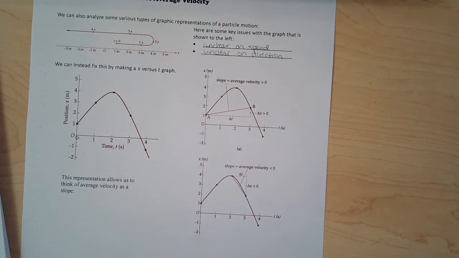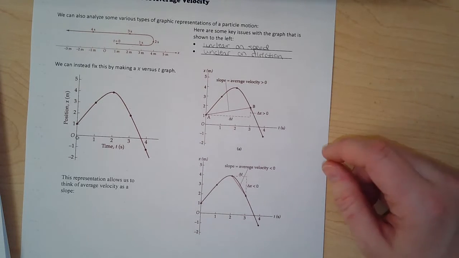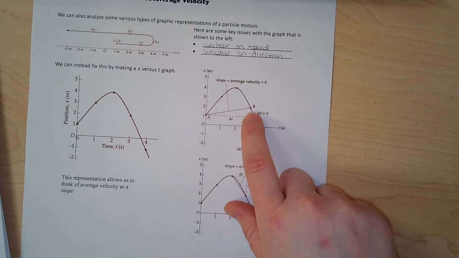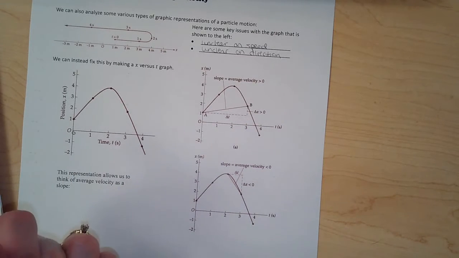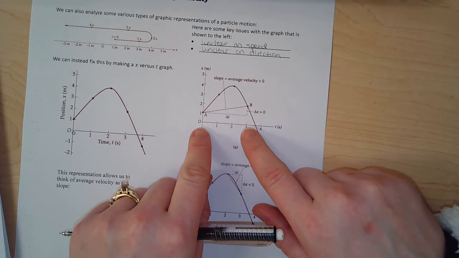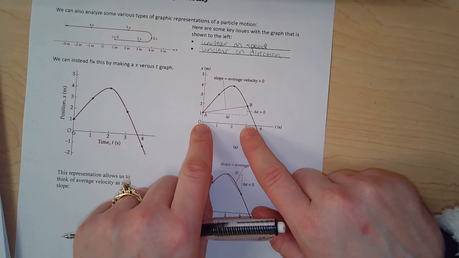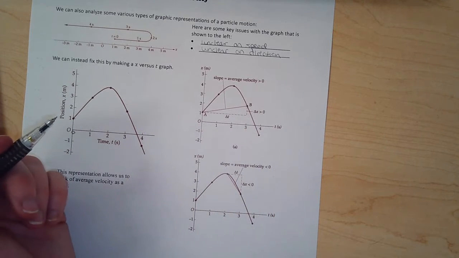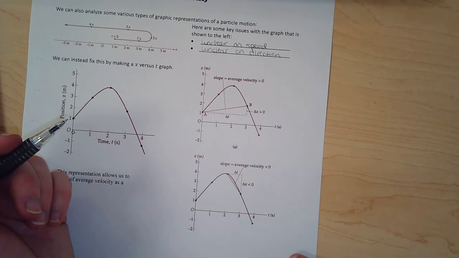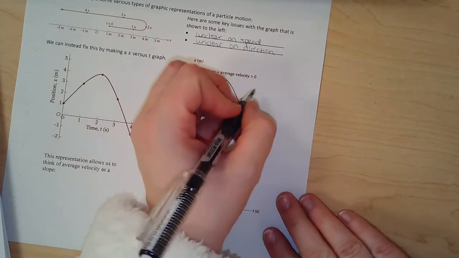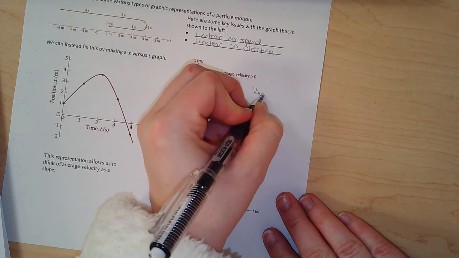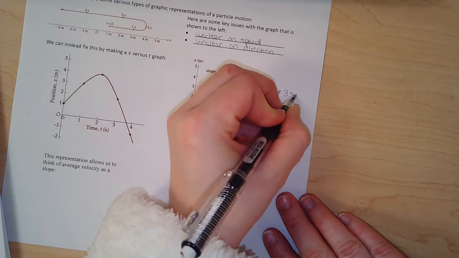Okay. Let me take a look at my answer key before I keep going here. Okay. So in between any 2 times, we could figure out what the average velocity is. So I want you to look at these 2 times between 0 and 3 seconds. So the average velocity between 0 and 3 seconds is just the slope of the line. Okay. So for example, let's say I wanted you to find on this graph the velocity that's average between 0 and 3 seconds.